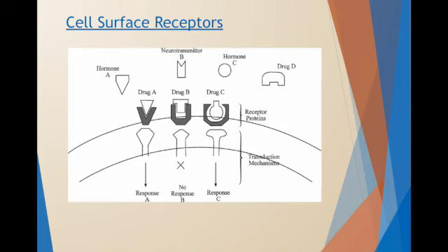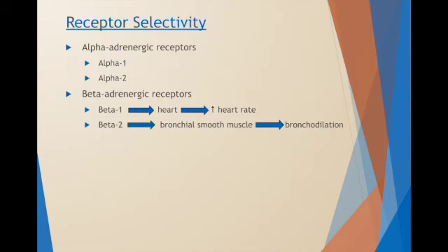And similarly, hormone C affects the rightmost receptor there, having a particular response, but you wouldn't be able to have drug D interacting with that same receptor because of the significantly different shape, in its most basic understanding here. The way that we would label these would be to say that hormone A is an agonist that initiated a response, drug B is an antagonist, or a blocker, and selectivity is what we refer to when a particular medication has a really high affinity for a particular receptor. It's very selective.